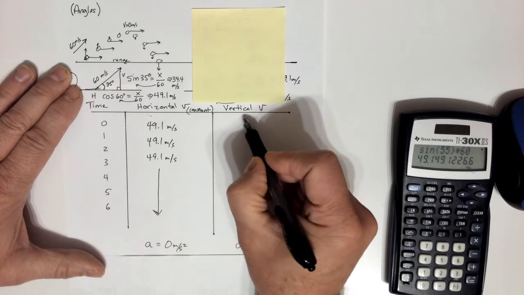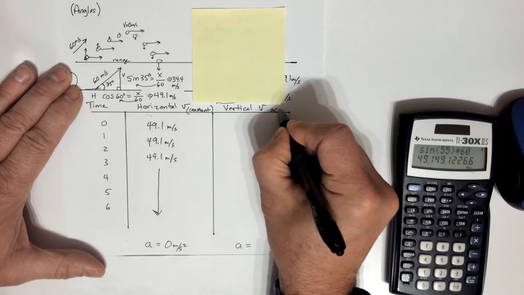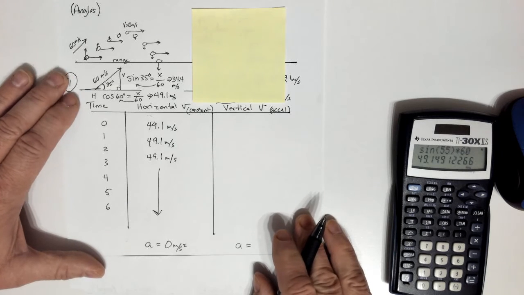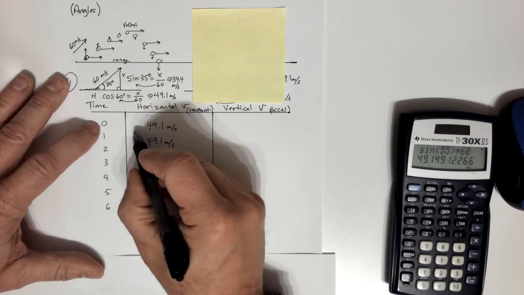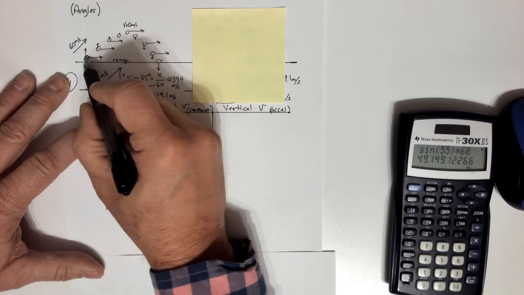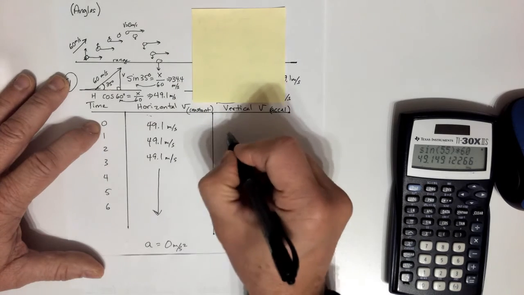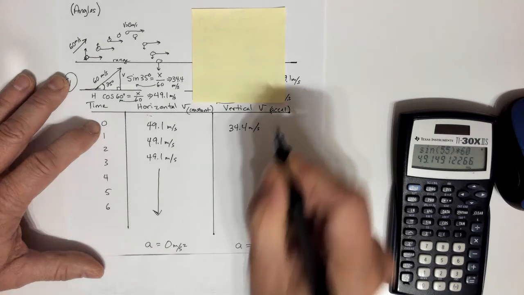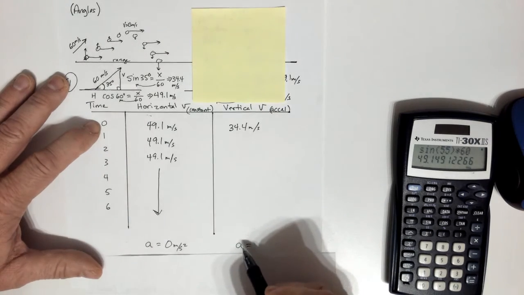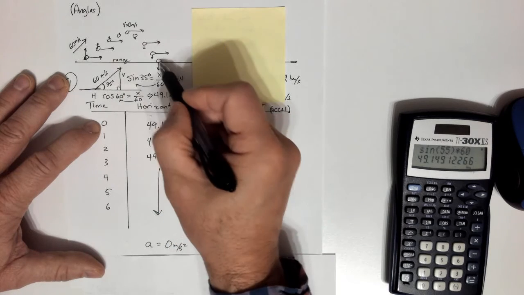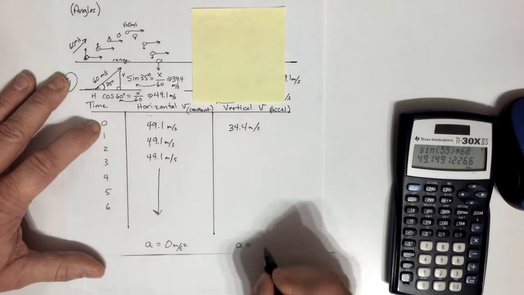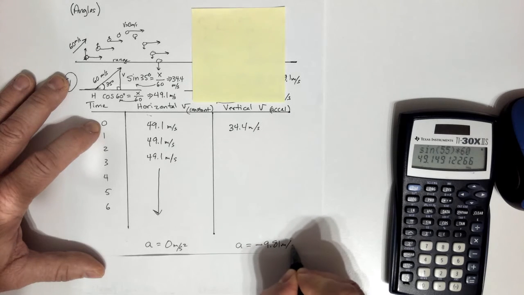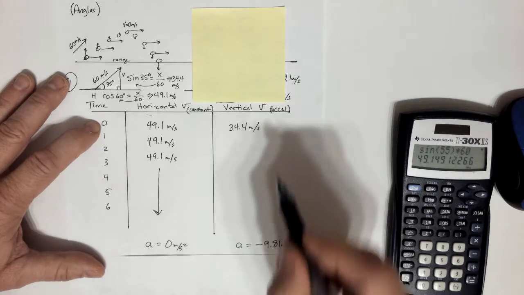So let's analyze the vertical component. There is acceleration going on, and because of that acceleration, we know there are going to be some changes. It first comes out of the gun vertically at 34.4 meters per second. But it's undergoing acceleration, at first deceleration, then acceleration, but the change is downward. So remember, we always use negative 9.81 meters per second squared, and all I have to do is subtract that number.